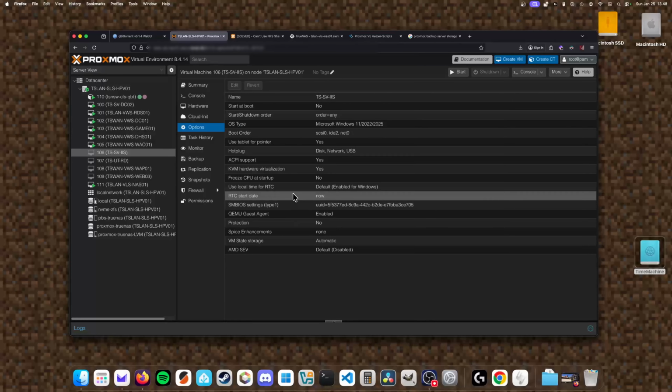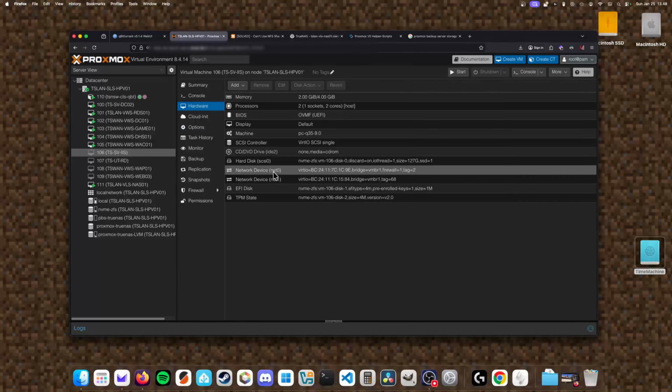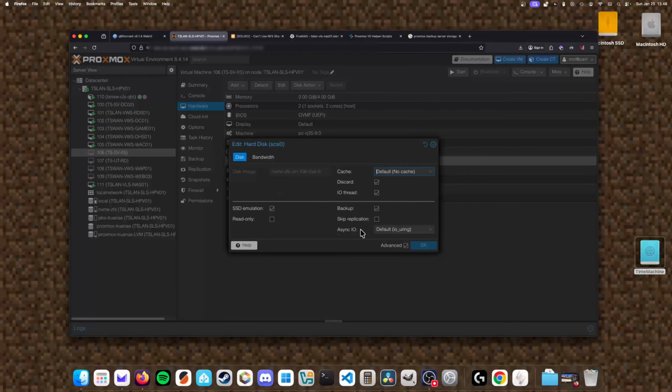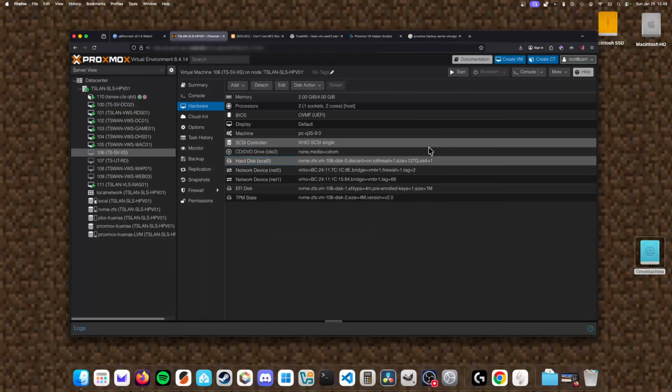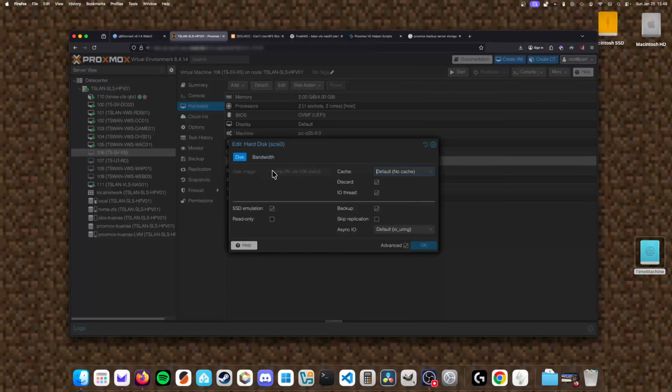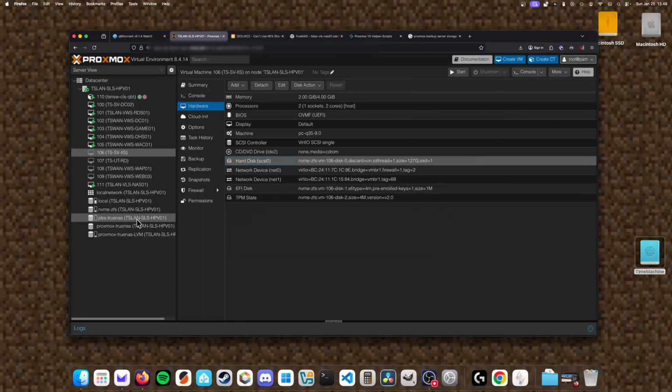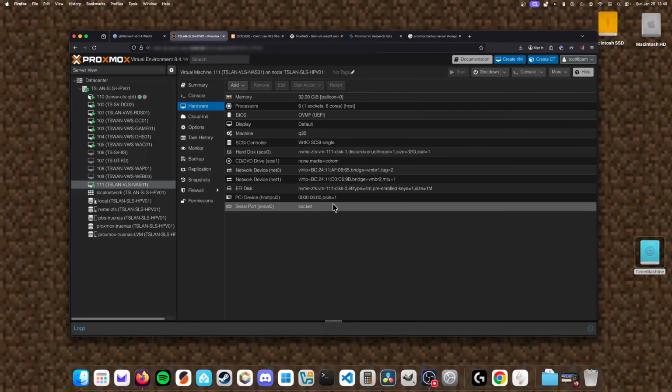So if I go into the hardware, look at the hard disk. Yeah, there's a backup here. Include volume in backup job. But I guess the VM itself has to be included, and if the VM is included, then you also have to select this. And if the VM is not included, well then this doesn't matter, I guess. But you might have a VM with some hardware that you don't necessarily want to back up.